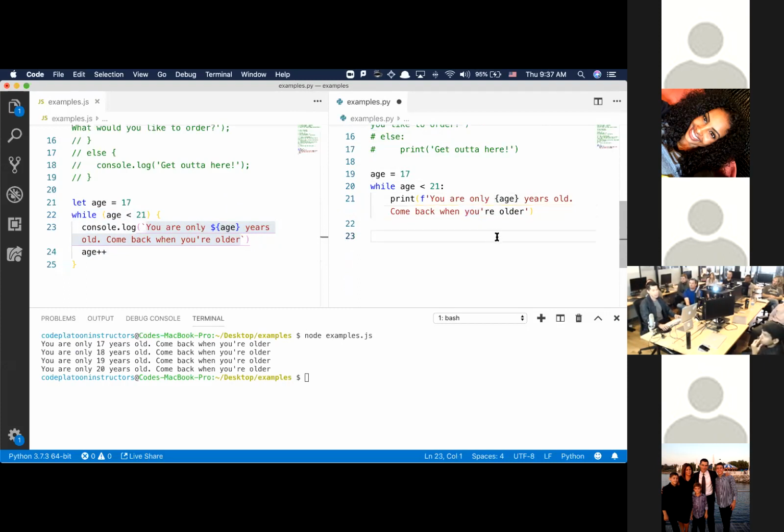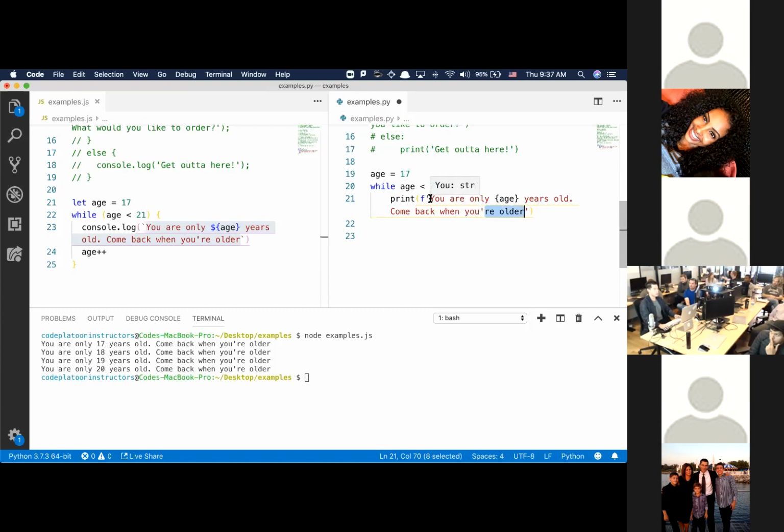What happened to my syntax on 21? It thinks that your string ended. Because I started off with an opening single quote, it thinks that I'm done right over here, and then it doesn't know what to do with the rest.